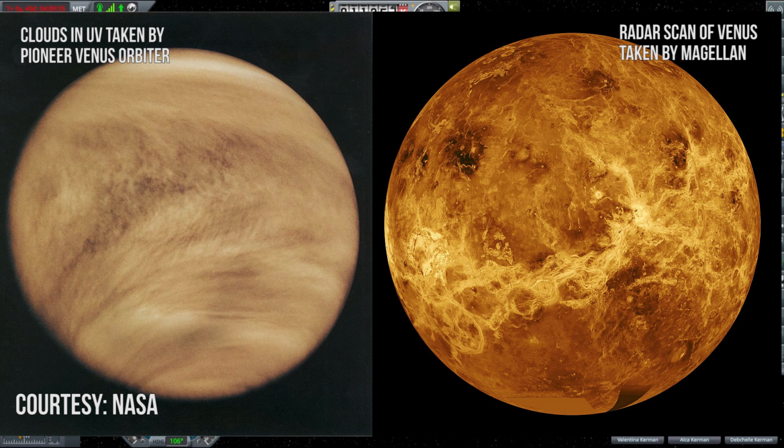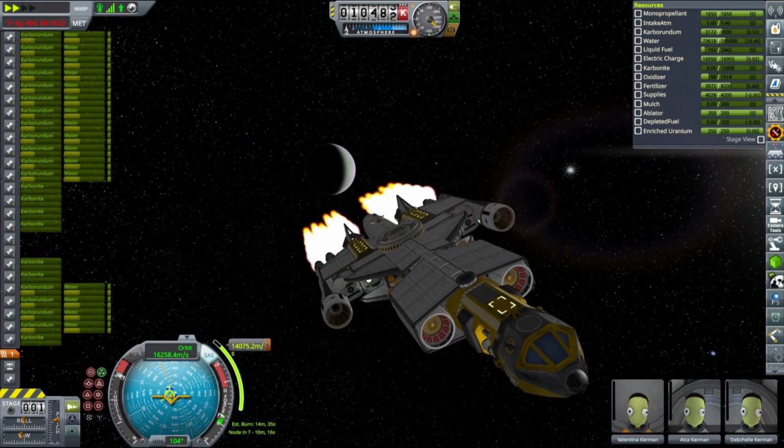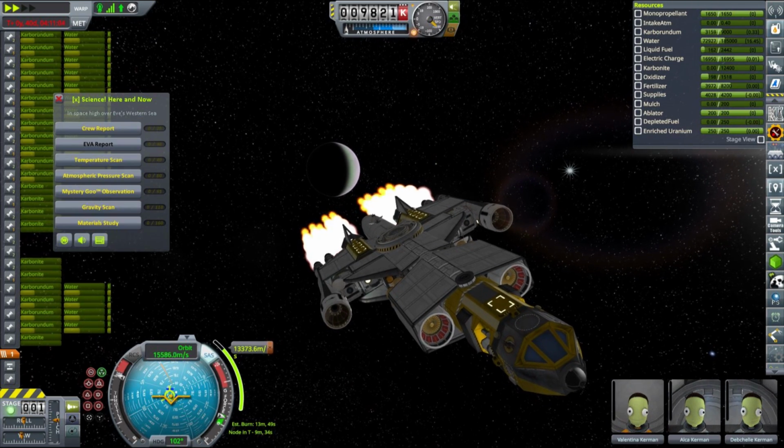There are some differences, obviously, between Venus and Eve. One of the major differences is that everything is smaller in Kerbal Space Program. But unlike Venus, whose surface gravity is 0.9 g, surface gravity on Eve is 1.6 g, so it's a bit higher.